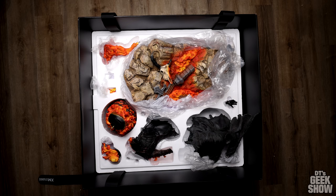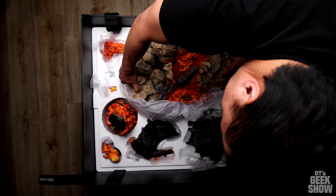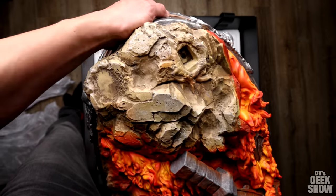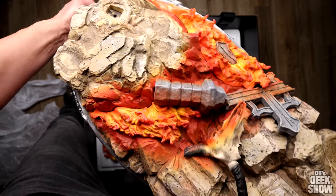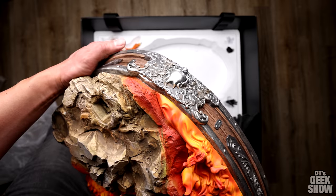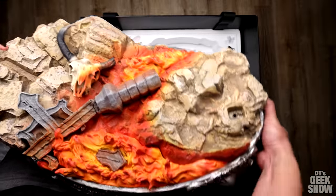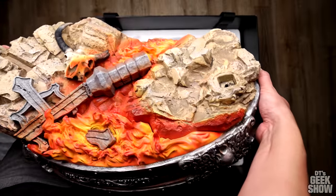Now it is time to attempt to lift this base out of the box. Oh, come on. Oh, there we go. Here's a quick look. As you can see, we have that same sub base on this one. A lot of this metal decor. We've got a bunch of rocks, some kind of animal skull. So there's a quick look at the base. Let's go ahead and get this thing assembled.